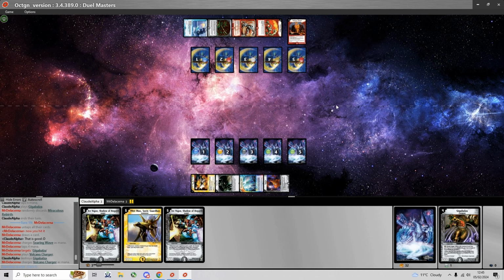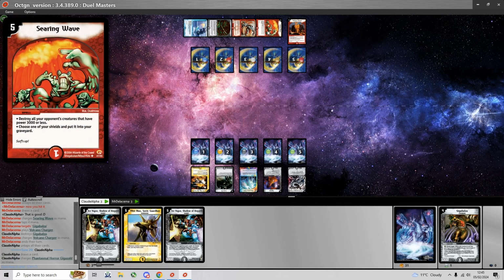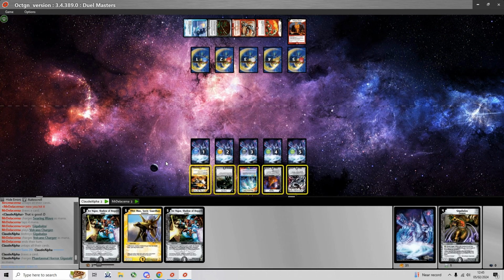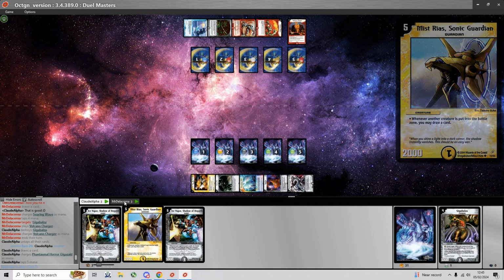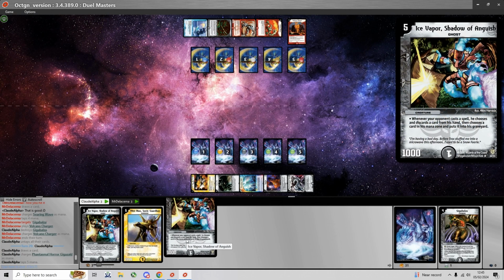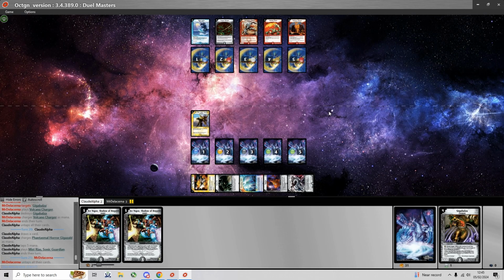But he's gonna drop a Volcano Charger, and now I top the Gigazald, which I'm not gonna be able to use anymore. So that's pretty unfortunate, but what is fortunate is that he charged the Searing Wave, which means I can just summon Mistrias. I am thinking of summoning Ice Vapor first, but honestly, he's not playing that many spells, so I'm just gonna play Mistrias.